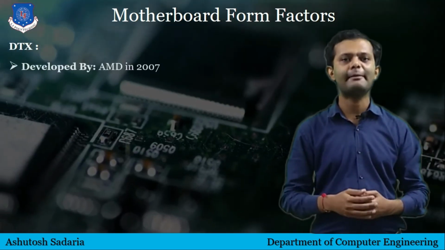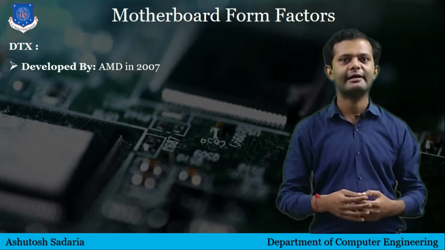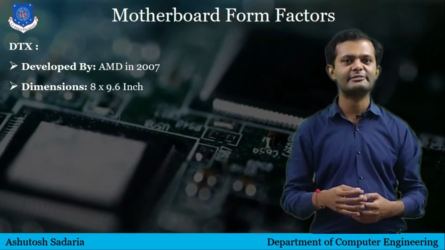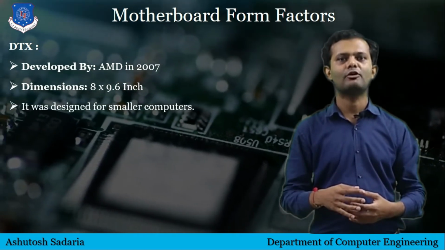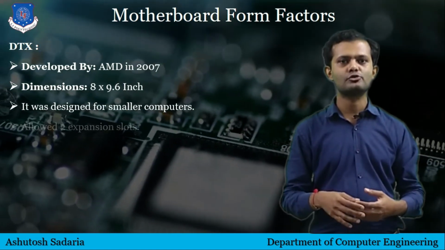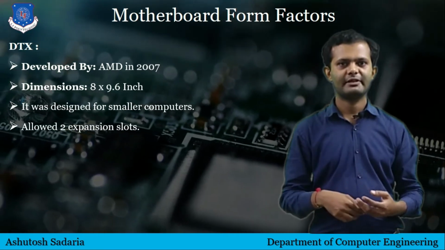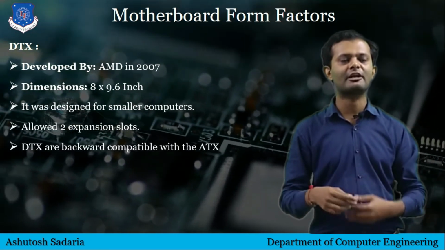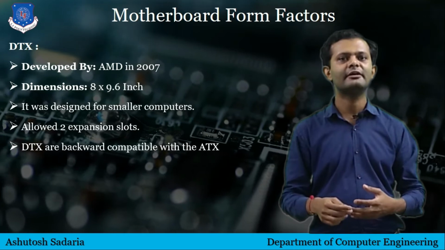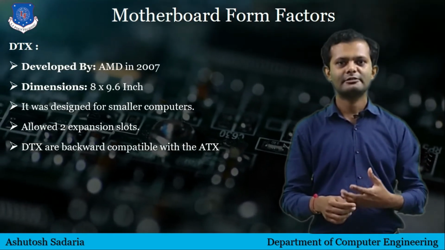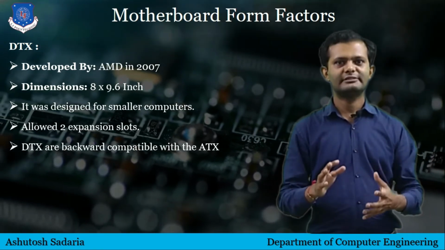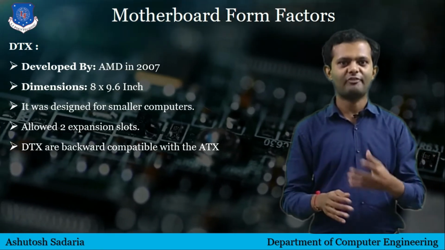It was released by AMD in 2007 and its dimensions are 8 inches by 9.6 inches. It was designed for smaller computers like home theaters. The board allows 2 expansion slots and DTX motherboards are backward compatible with ATX form factor, so you can fit a DTX motherboard in ATX supported cabinets. So that's all for motherboard form factors.